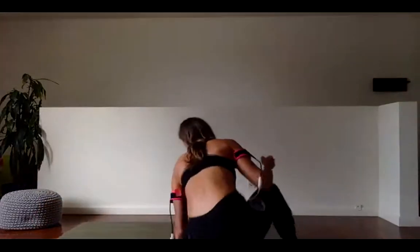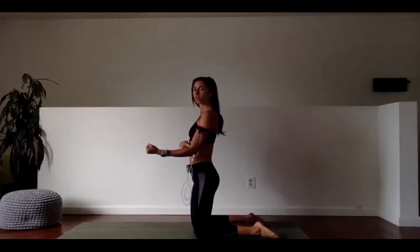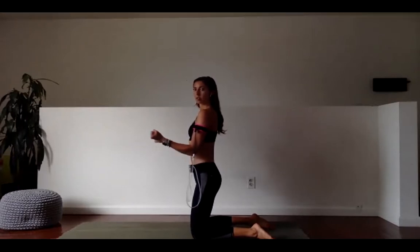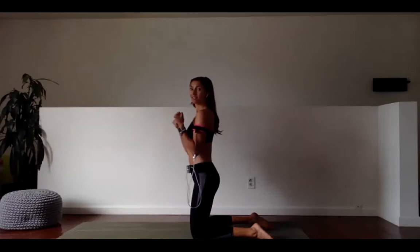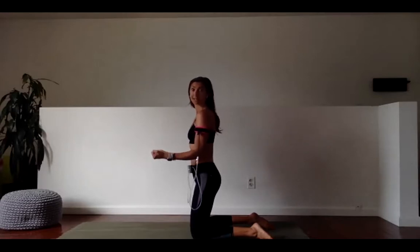We've got one more set. Now we know how to play with this range of motion — we've only been doing our range of motion at the very top. On this round, keep your range of motion really small, but you can pick where you want it to be — up here still, or take it down to 90 and an inch, add an inch. As long as you have a smaller angle than 90 degrees, I'm happy. Last set — ready? Imagine that you're holding like a hundred pounds of weight in each hand — that's the range of motion and speed we're working at.